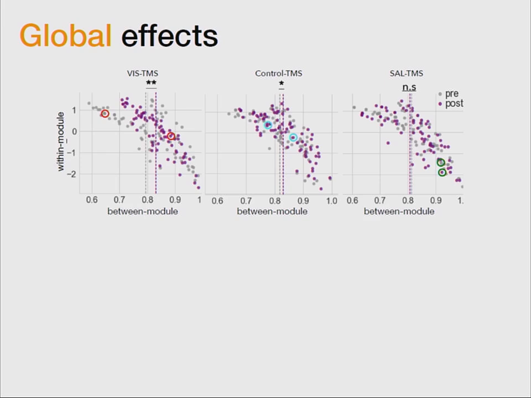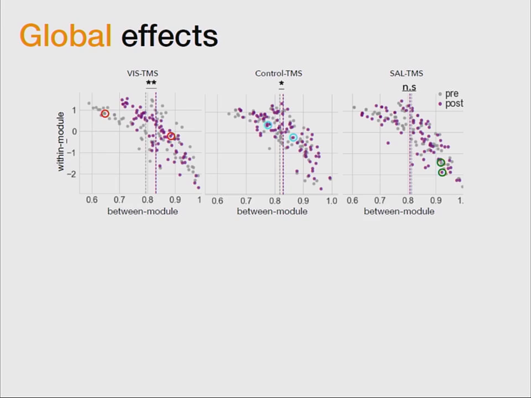So starting with the occipital on the left, the stimulation of the occipital node, highlighted in red as well, induced a strong increase in the global integration of the node. That can be observed when we compare the pre with the post target node here, which is a clear shift from the left to the right side of the plot. What is very interesting is that this effect seems to have spread across the whole graph, and that's what we can see when we compare all the violet nodes with all the gray nodes.